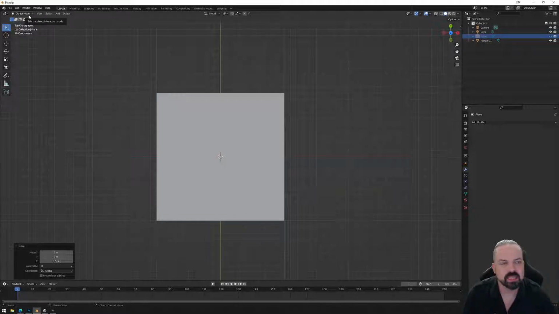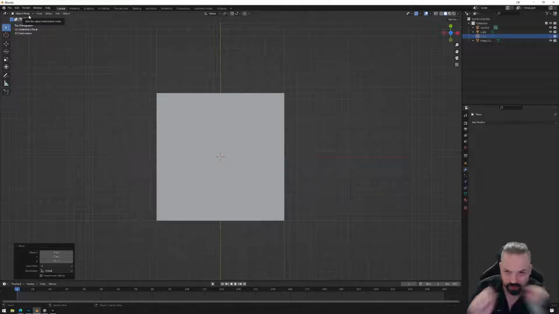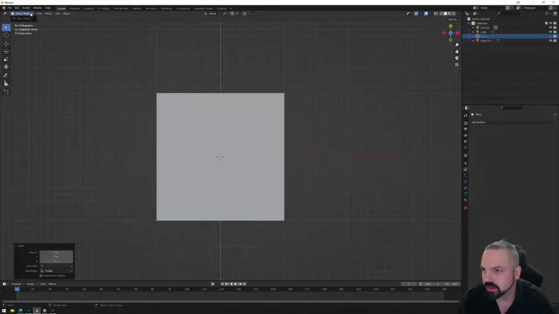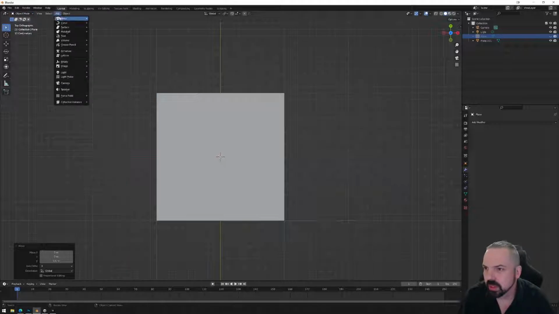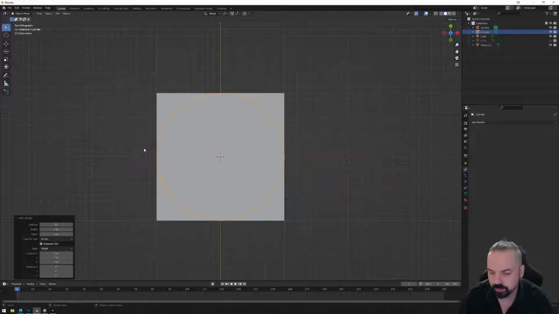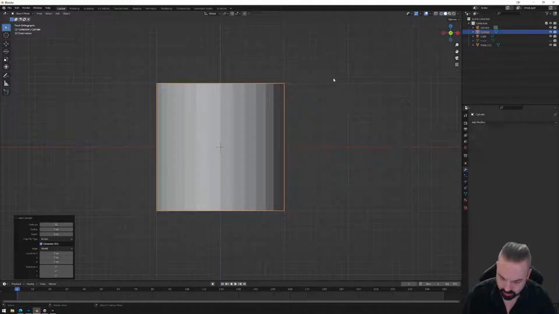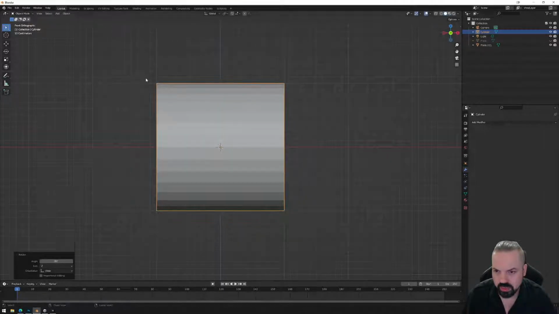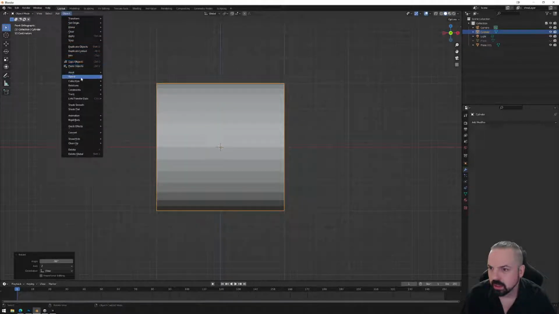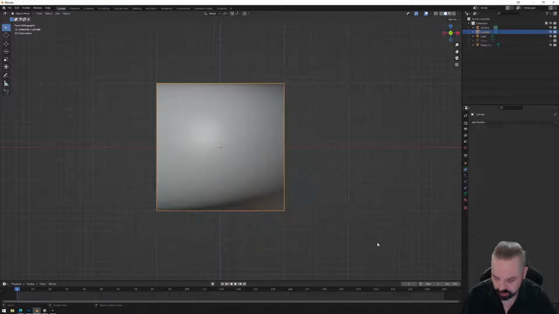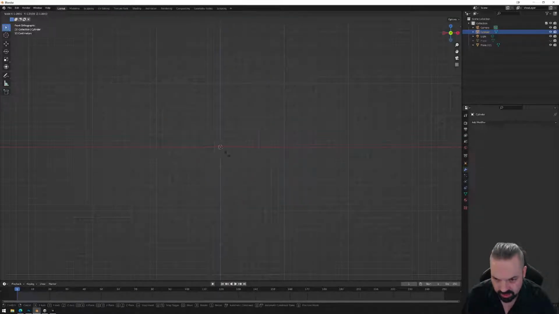Most of these assets are going to be very simple, low polygon, but I want the detail to be really nice. So I'm going to add a cylinder. Yeah, 32 should be enough. Shade smooth. That looks good. And then scale that down. Yeah, maybe there.